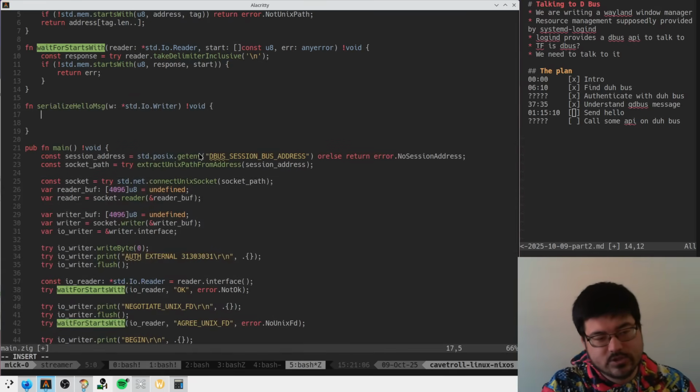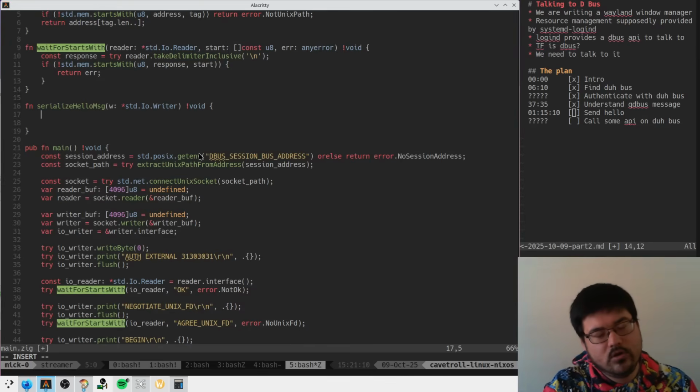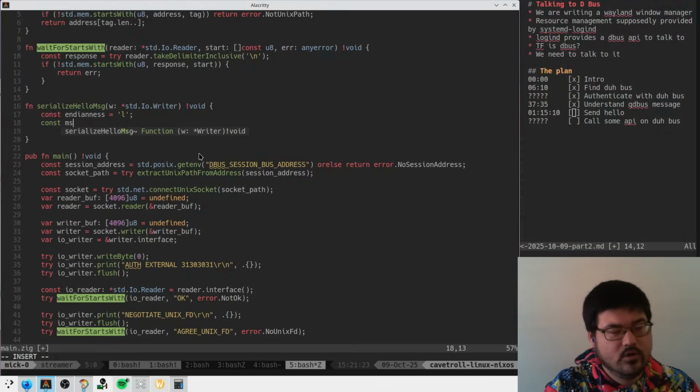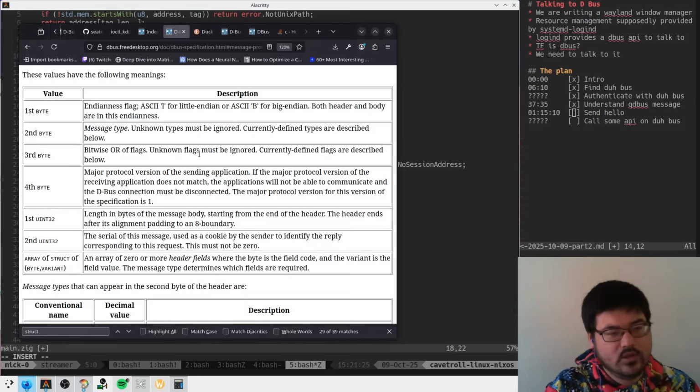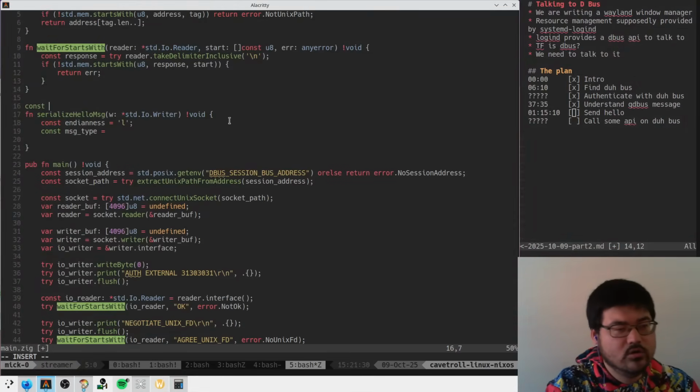Okay, so we're going to start with const endianness L, and message type is method call.